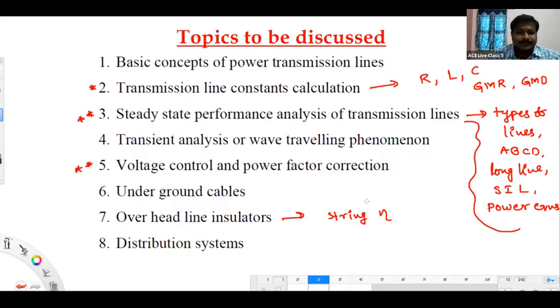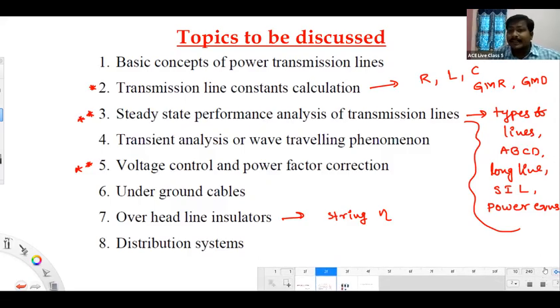weightage in the examination, I am saying this is only with respect to the GATE examination. As far as ESE is concerned, we have some topics like HVDC, FACTS devices, distributed generation, as well as smart grid. These topics will be discussed for the ESE people separately for the prelims examination. Okay, let's continue.